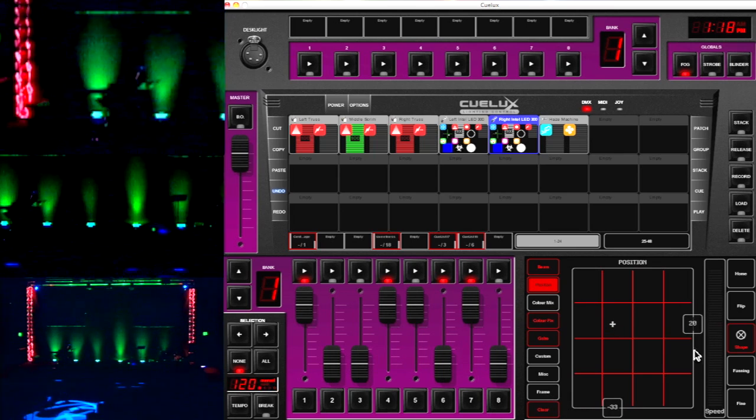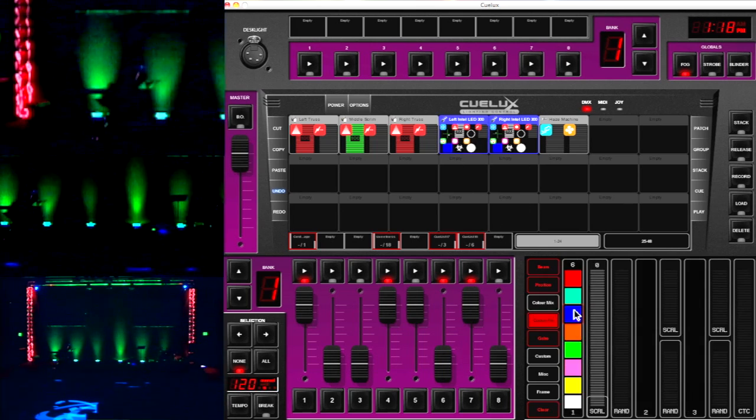Getting them both right there in the middle. Select them both. Let's change the color. Change them to white. Why not?